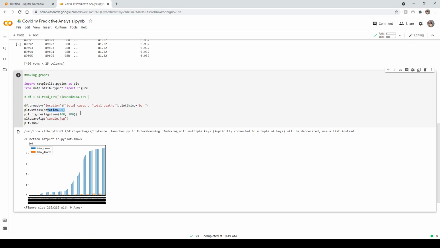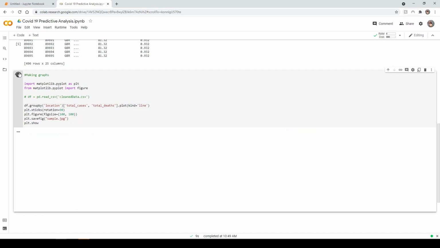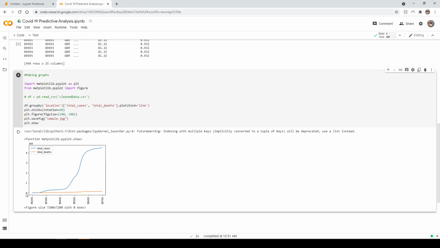We can also change the graph type, so we can choose a scatter. I don't know, let's see if a line graph will work. Again, this could take a while. I'll pause it for a second. Oh, it's done it. There we go. So again, it's showing that the actual cases are quite high, and it shows the number of deaths relative to the number of cases. So the good thing is we're not losing as many people, but we are increasing slowly. So have a mess around with that, see what you can do.